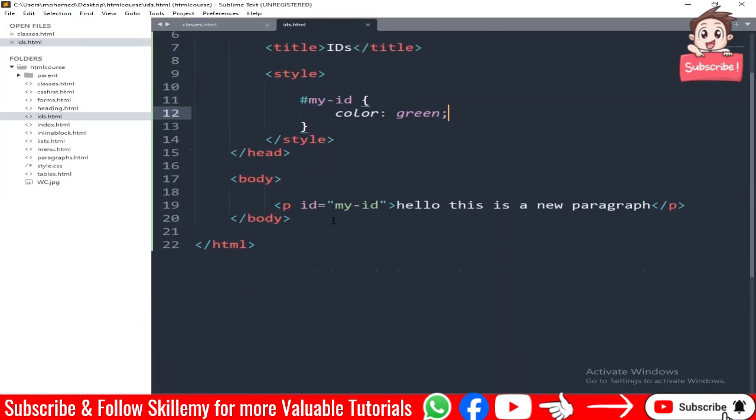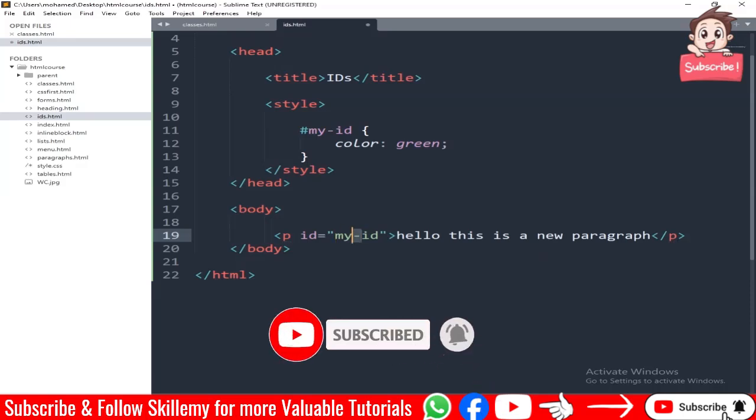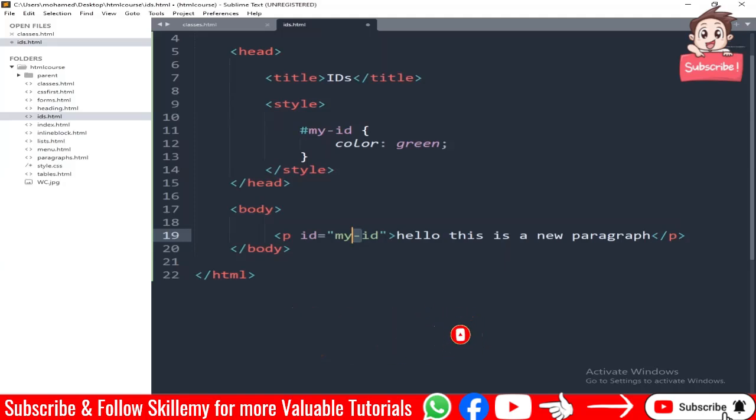So yeah, this is basically it for the ID. To recap, you can write your own ID right here to mark the element, just like classes. Some rules for writing IDs: you cannot start with a number. If you want to add a space, you can use a dash or whatever you want, or you can capitalize the second word, like this, and of course copy it over here.